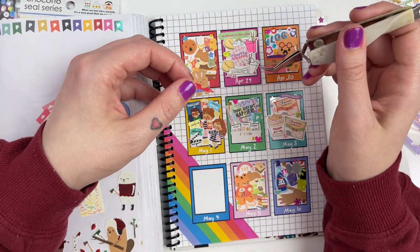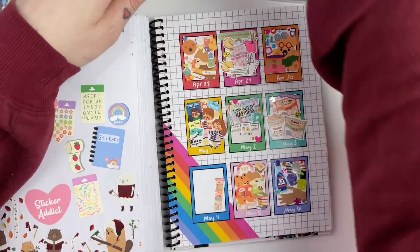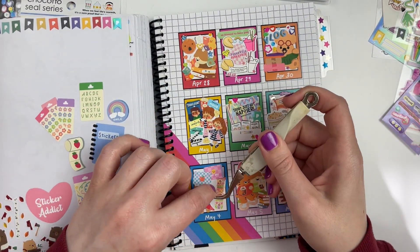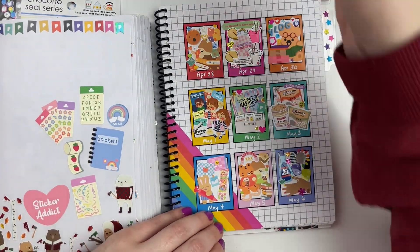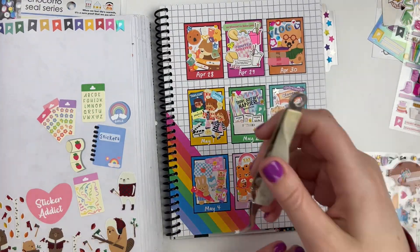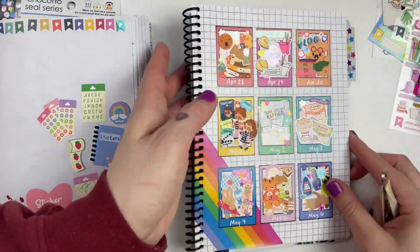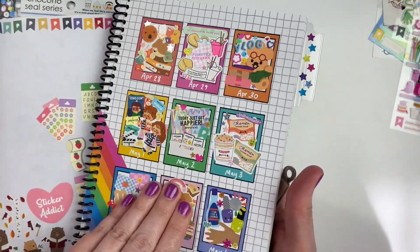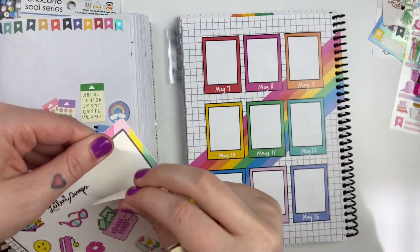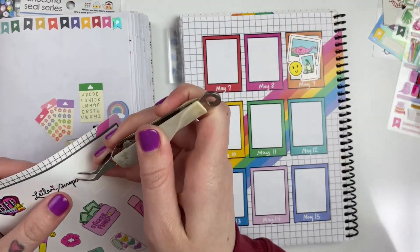Then on May 2nd I was playing with stickers, working with some of my Pipsticks stickers — I think I had finally looked through one of my new Pipsticks subscription packs, so I wanted to document that. The following day I ate a lot of ramen; Will brought home some ramen and it's one of my favorite things to eat, so I was obsessed with eating it for a couple of days. Then on the 4th, we're moving on to a crafty day — I love to have a lot of crafty stickers so I can easily use those for many different days since I do a lot of crafting. The next one was a day where I went to the bookstore and got coffee with one of my friends, Amanda.